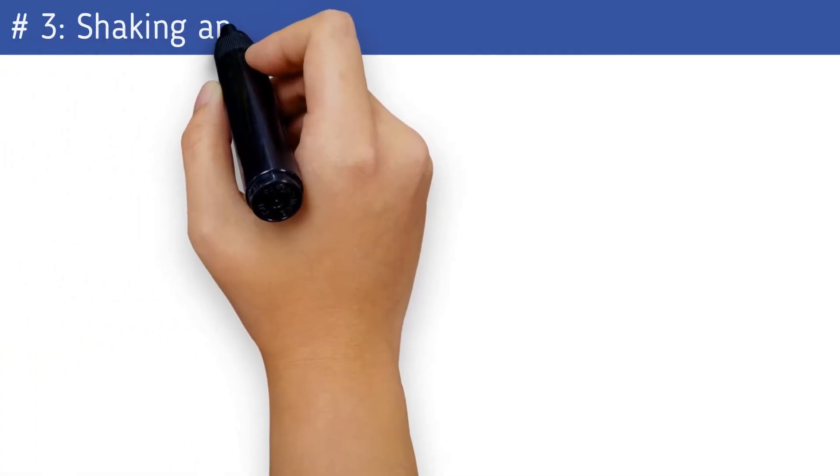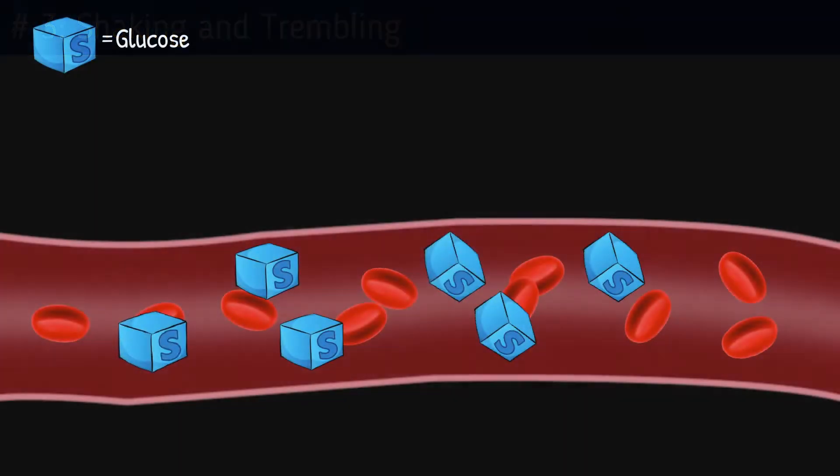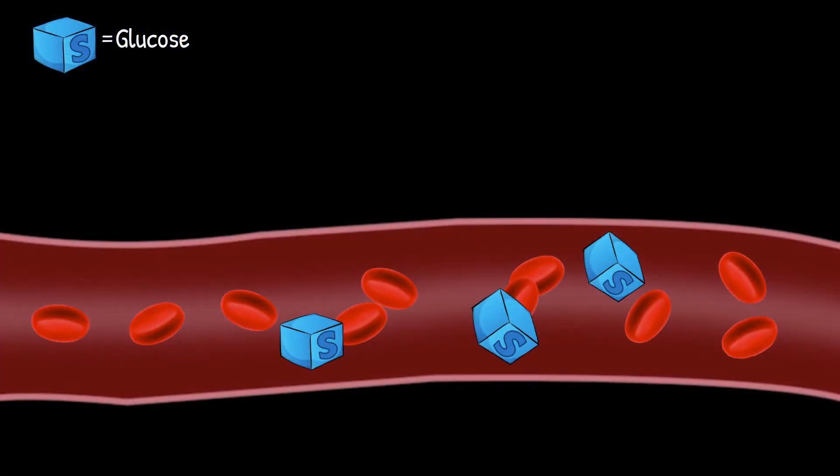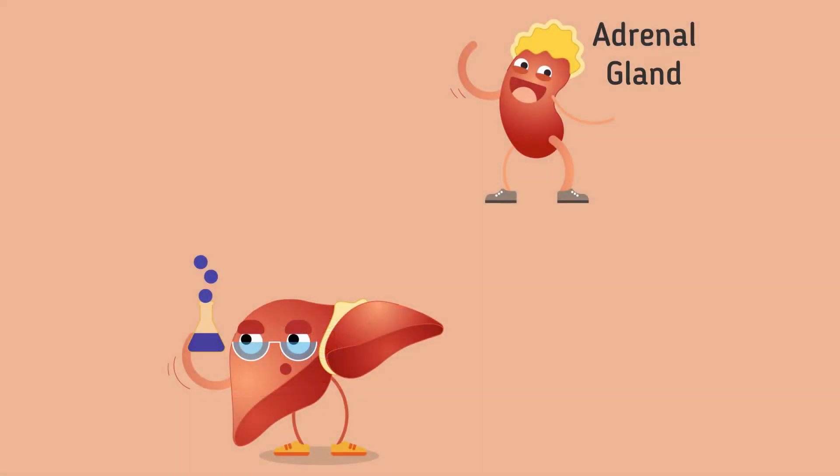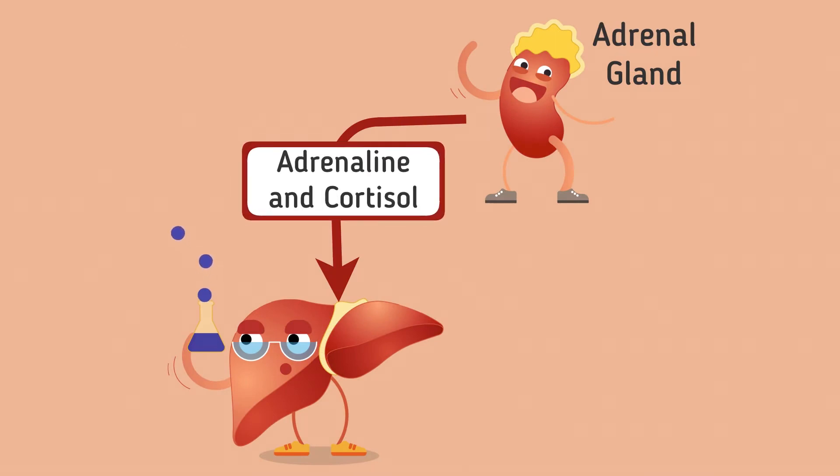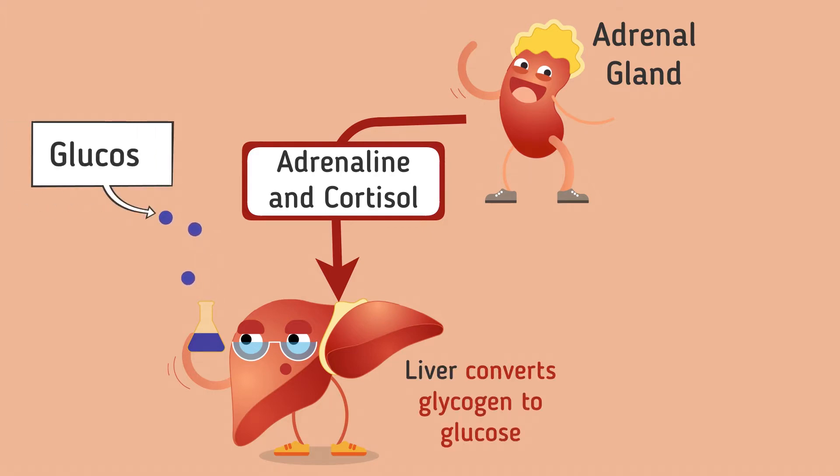Three: shaking and trembling. When you have low blood sugar levels from injecting too much insulin, your body starts producing counter-regulating hormones such as adrenaline and cortisol. These hormones force your liver to release sugar in the form of glucose in order to restore your blood sugar level. These hormones also make you shake and tremble.